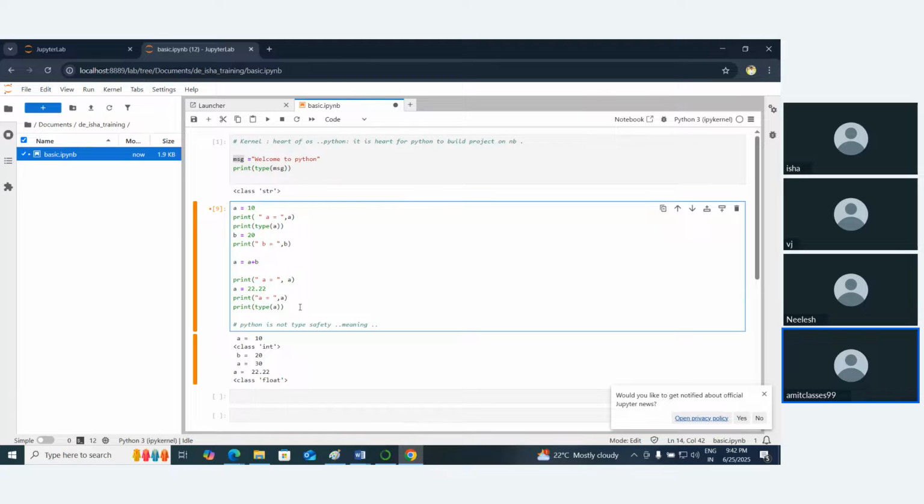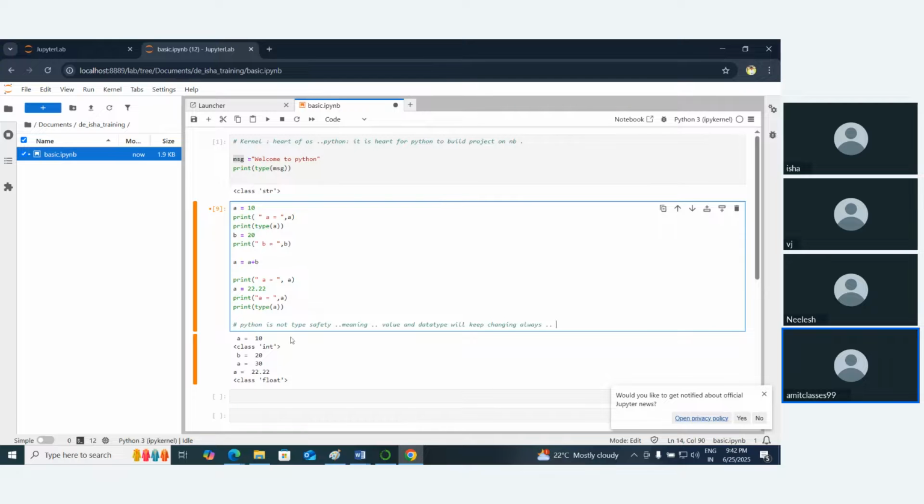Not type safe means the value and the data type will keep changing always. Okay, that is the one.